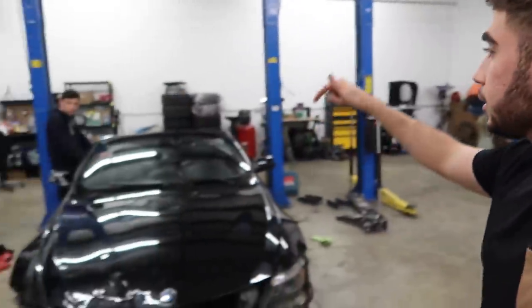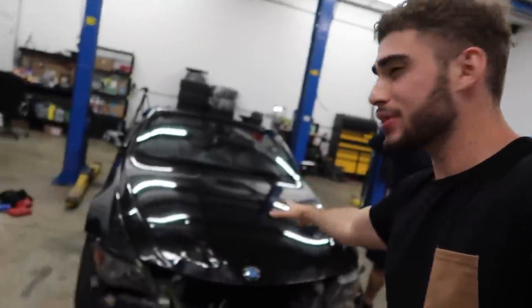Also, let me know what color you guys wanna see this car wrapped. Anywho, should we wrap this thing red? Interesting, I don't know. Or should we murder it out? You guys let me know down below as well.